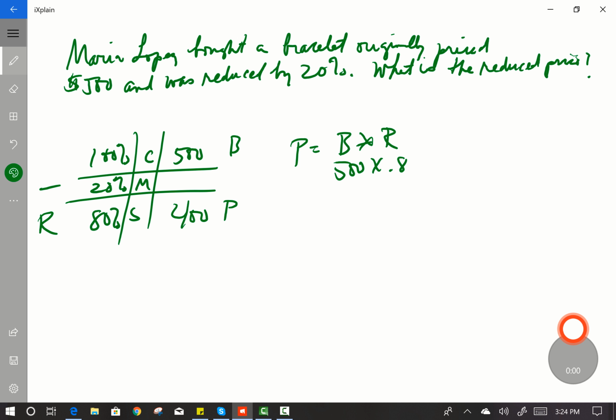So basically what you're doing there is you're taking the original cost, $500, and then multiplying that times 20% to give you the markdown dollars. Or not the markdown dollars, but the total amount. So you took the complement of 20%, which is 80%, and that gives you the full value of what the reduced price is, $400. Okay, let's do one more. Same problem, pretty much.